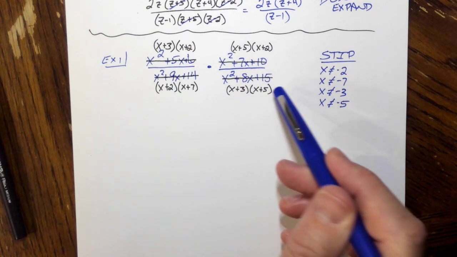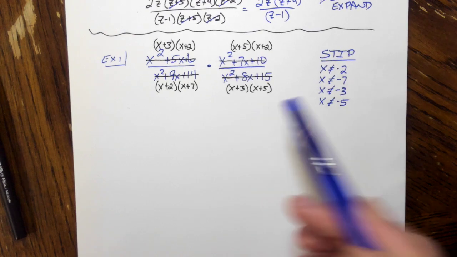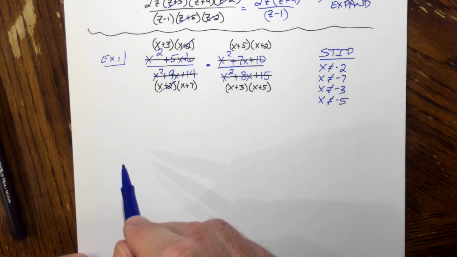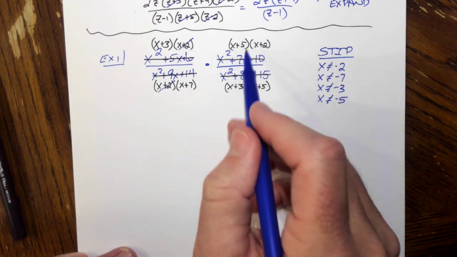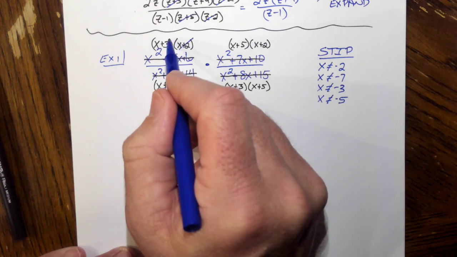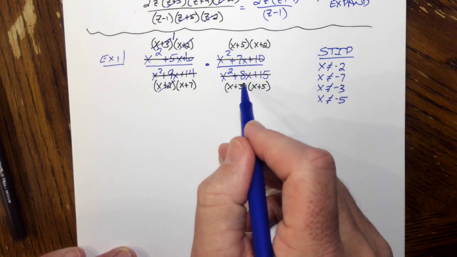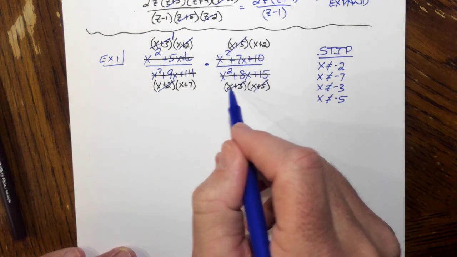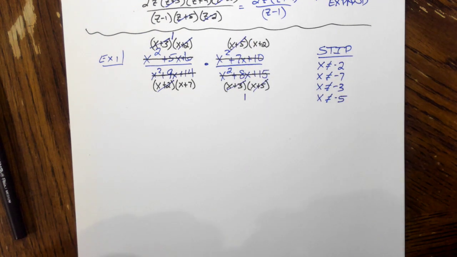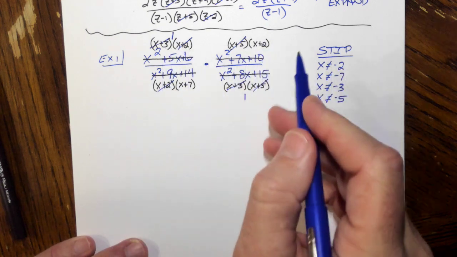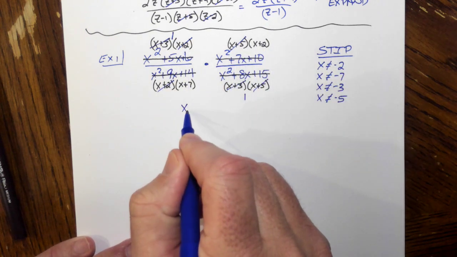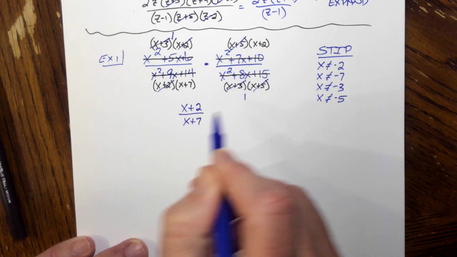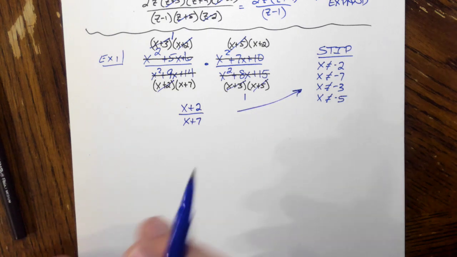Some of you are going to say, well, I cancel these out. It always goes back to the original. So now, canceling. Vertical cancel here, here. Next plus 7, I got nothing. Next plus 3, no more up here, so we have a 1. Diagonal cancel there. We can go vertical cancel here and vertical cancel here, nothing left. So we have our 1. So what's our final answer going to be? We're going to have x plus 2 over x plus 7 with those stipulations.